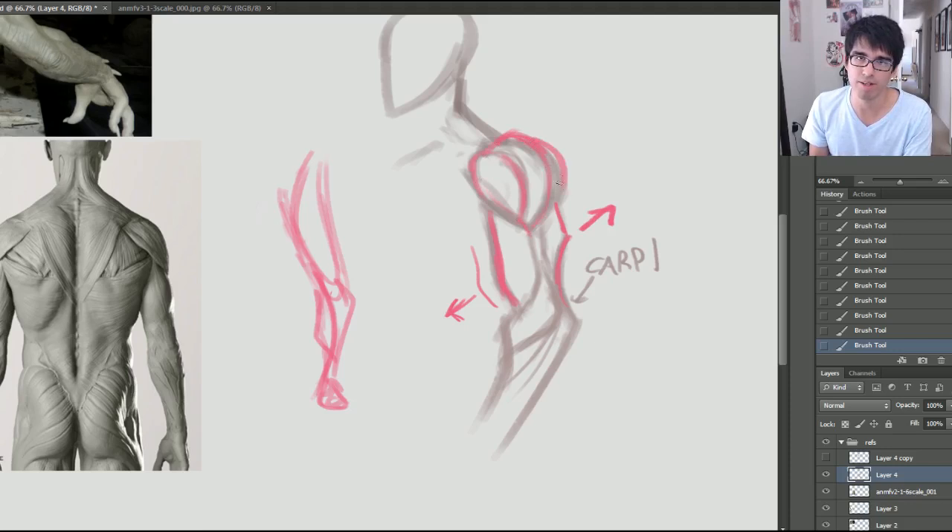Just a review of what we've learned: we draw our shoulder muscles, and they all curve right to this little sweet spot. It lays over top of our bicep. The bicep comes down, and the carpi overlaps the bicep — you can look at your own arm and see how that works. The tricep is just this little muscle existing right there. And then this is a giant tendon — all of this area right back here is just a big tendon that goes over your elbow. From beneath the carpi, all these other little muscles start coming into play.